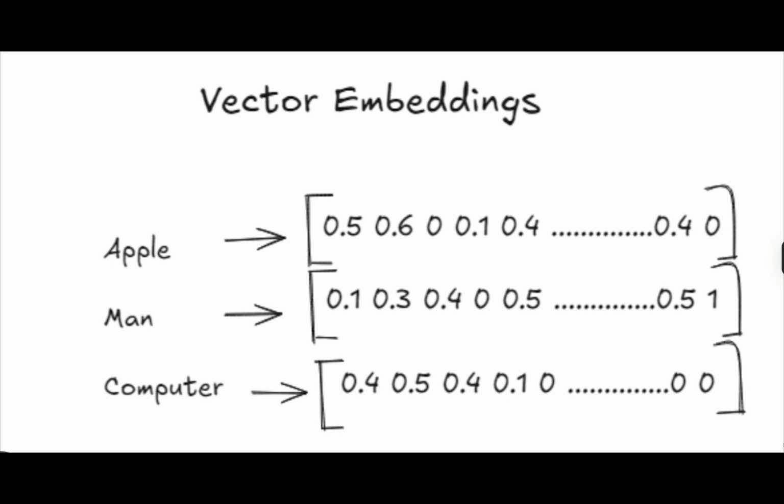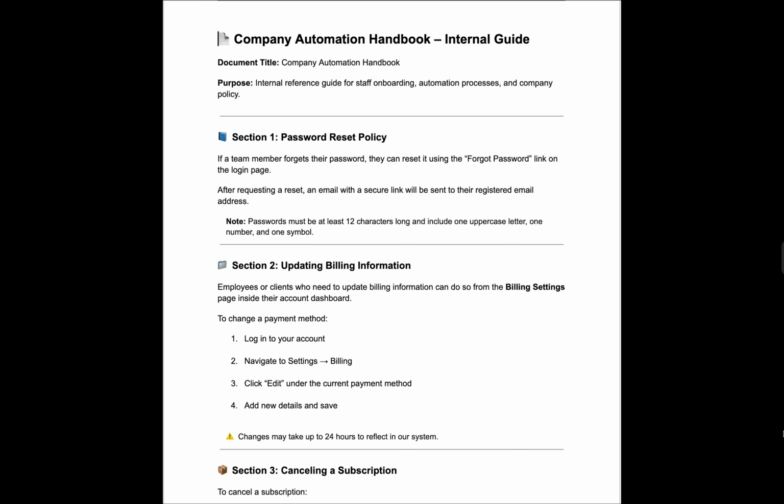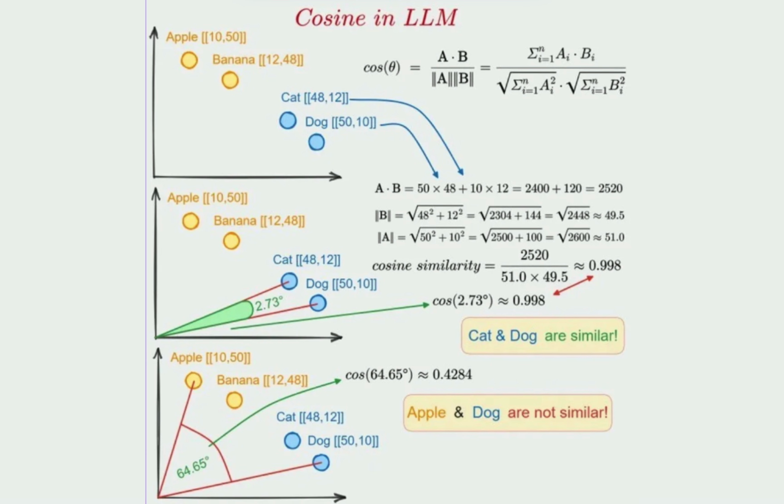On the other hand, dot product takes both direction and length into account. That can be helpful when magnitude matters, like in certain ranking models or confidence scoring systems. But for comparing pure meaning, we usually don't care how strong or long a vector is. We just care if it's pointing to the same idea. That's why cosine similarity is preferred for matching questions to answers, finding related chunks of text, and building RAG or semantic search systems. It gives us comparisons based on meaning without being skewed by vector size. So now we know why cosine similarity is the go-to for semantic search.